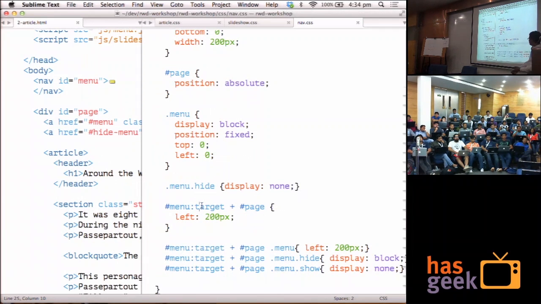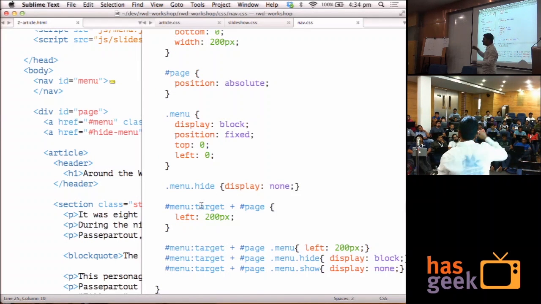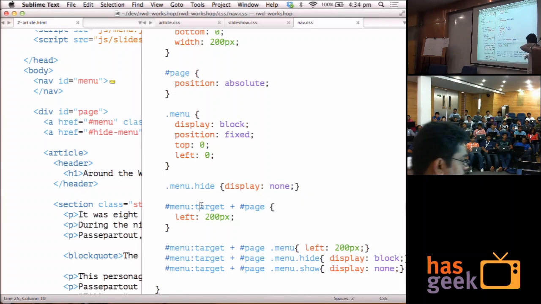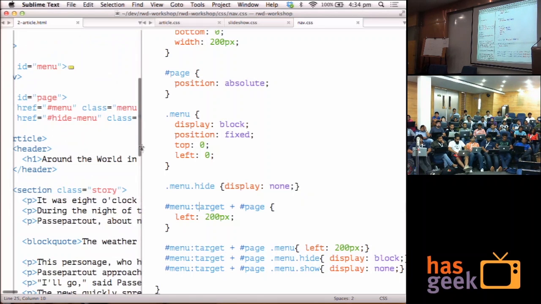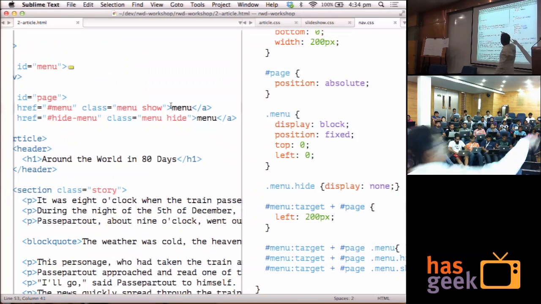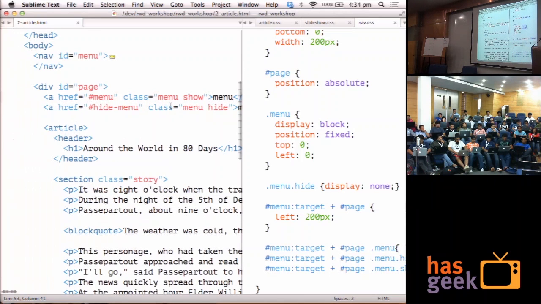By default, you have two links for menu. One is show, one is hide. So the show link is displayed and the hide link is hidden. When you click on that, it shows the menu. When you show the menu, we are reversing it and saying show this link, hide the other link. So there are two links in your markup here, right? You have two links here, 1 and 2. This one is used to show, this is used to hide. So with pure CSS, just with a couple of extra elements and using the target method, we are able to hide and show, basically do the menu.